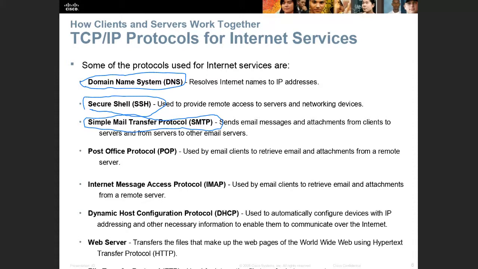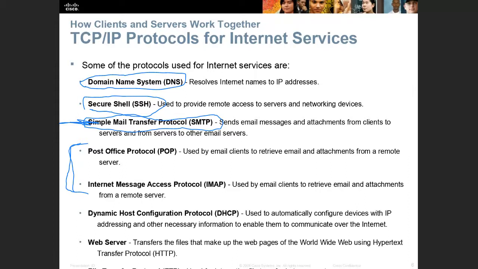So the old style mail programs would use this protocol, Simple Mail Transfer Protocol, whenever you transfer an email. When you click send, this is what would be invoked, and it would send the email on its step-by-step relay passage until it gets to the inbox of the person you're trying to send email to. There are two ways of picking up the email. If it's from you, you type it and it sends the mail. If it's to you, you're going to pick it up in your traditional email program, not a web-based program like Gmail, where it's a web-based interface that looks like an email program to you.